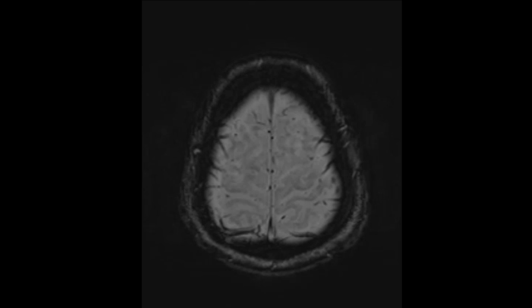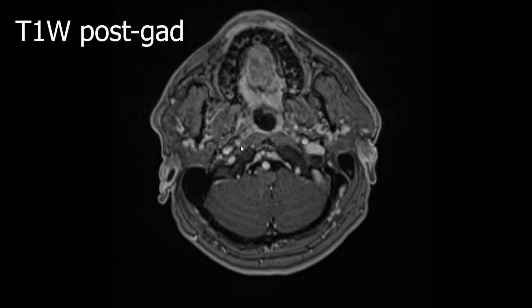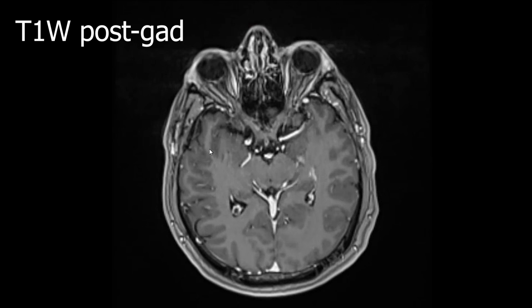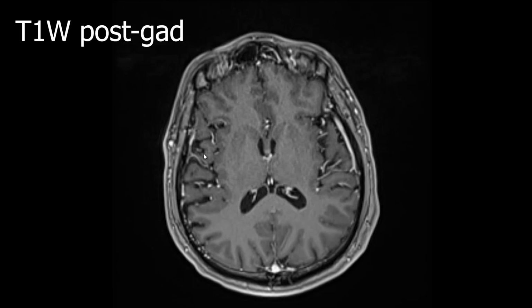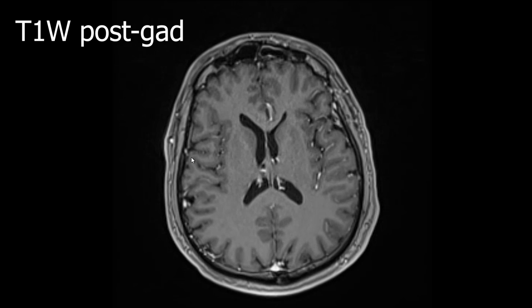And then we turn our attention and focus to post-contrast images. Again, depending on the institution and protocol, this may be performed as a standard non-volumetric T1 spin echo or a volumetric acquisition or both. Volumetric acquisitions can be spin echo based black blood sequences such as T1 SPACE, or gradient echo based white blood sequences such as T1 MP-RAGE, or even both. The main application of these post-contrast sequences is essentially to see if a lesion in question is enhancing, how it's enhancing, or what the pattern of enhancement is.